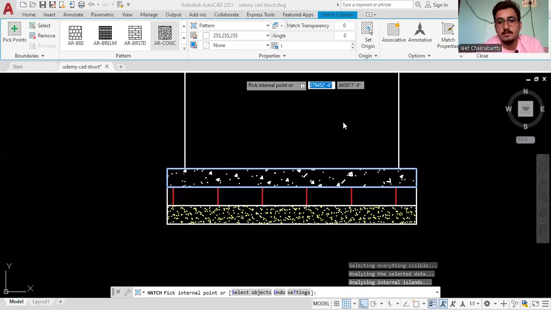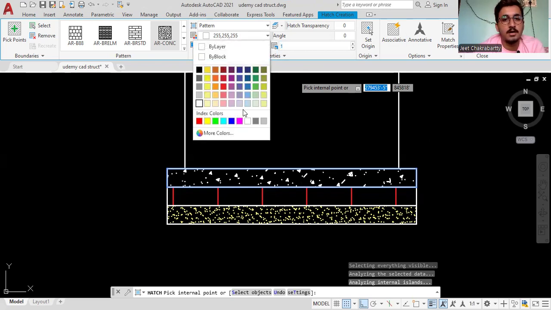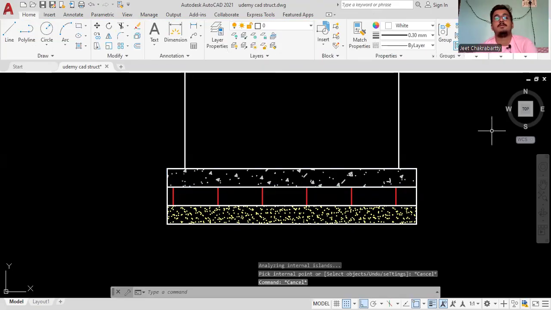My laptop was hanged. So you can fill here the concrete and see this is 1. You can increase it to 2. So we will decrease it to 0.5. So this is okay. We will change the color to ash color. So this is the base part has been done.